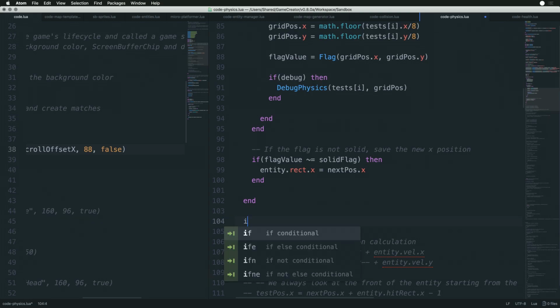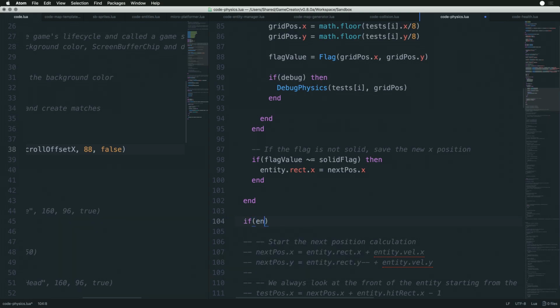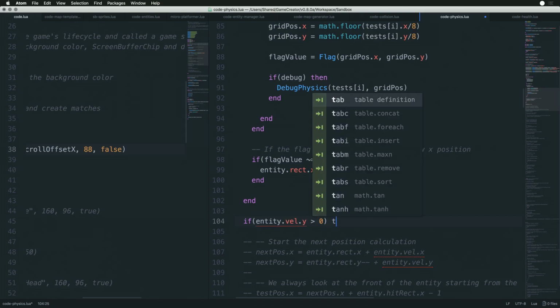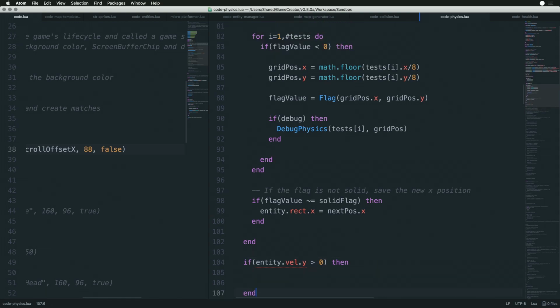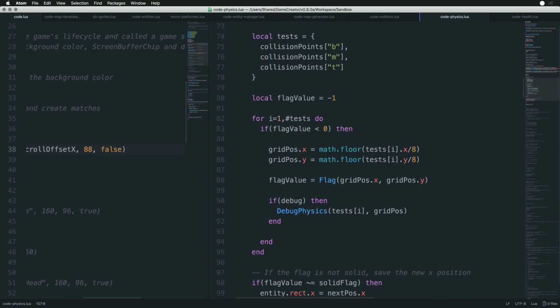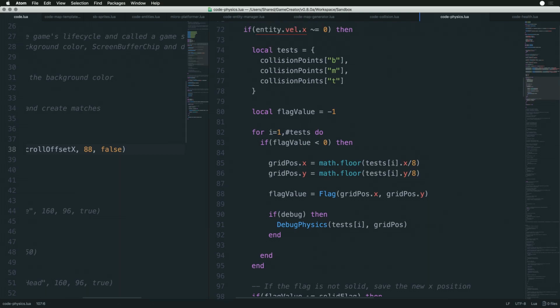So now what we're going to do is see if entity velocity Y is greater than 0, then end. What we want to do is we're going to test now the, we'll test the center point.